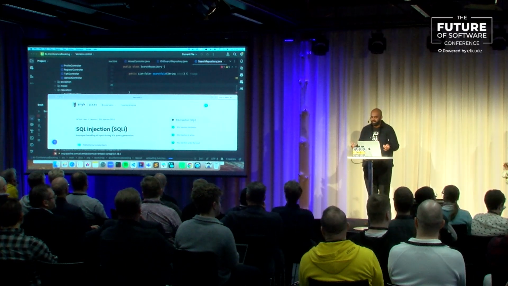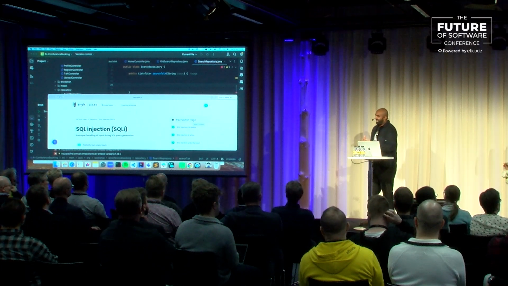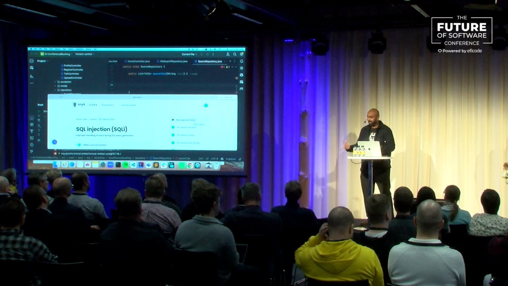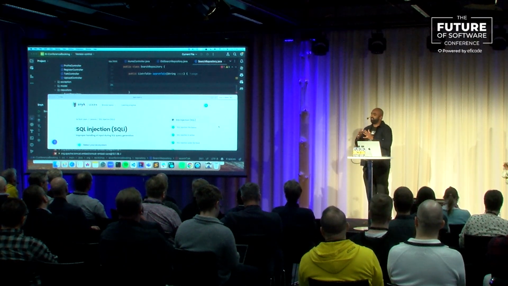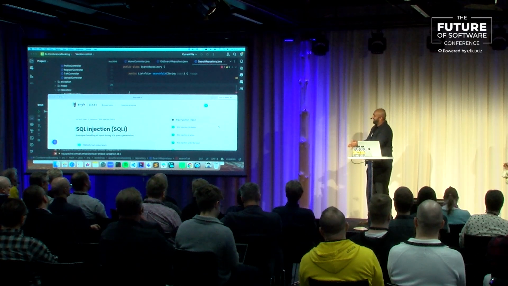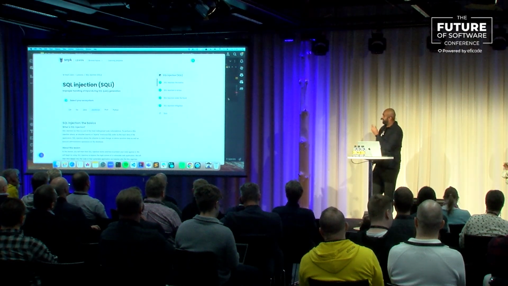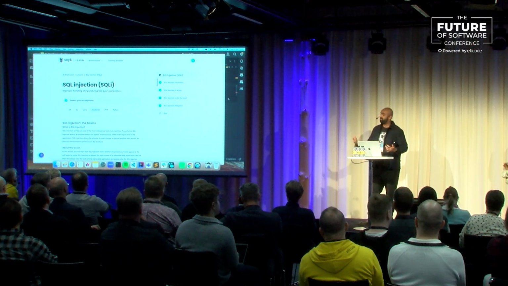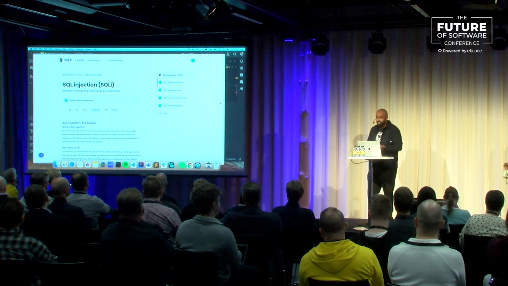Because at the end of the day, security issues are more of an education problem. As I said at the start, most developers need to ship products to build apps, right? Anything that gets in the way of that can be seen as a blocker, can be seen as something that we complain about. However, if it's an opportunity to learn, that becomes a much better pitch, right? Because this will help you become a better engineer.